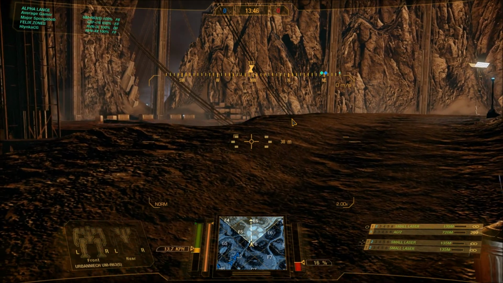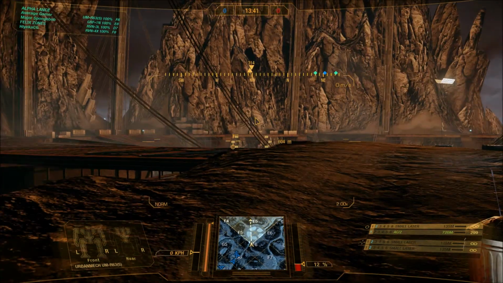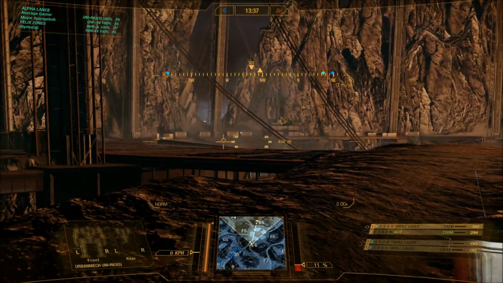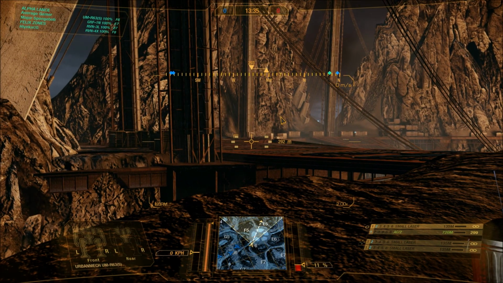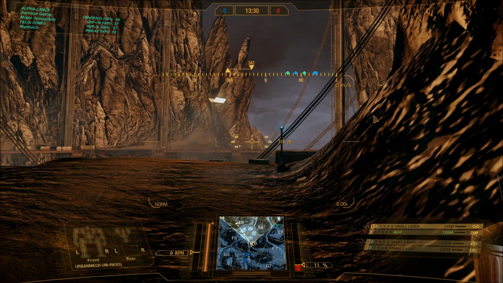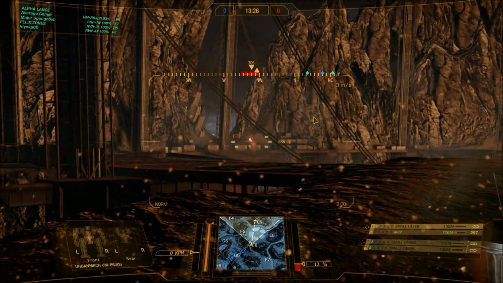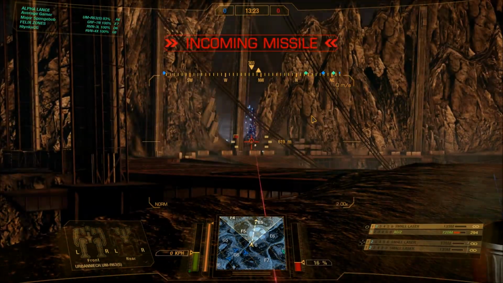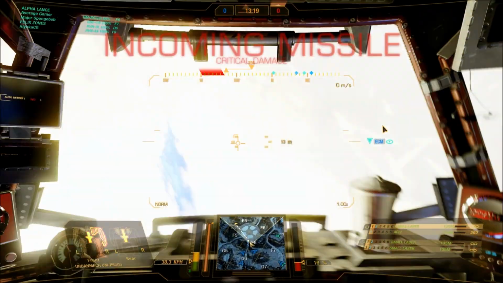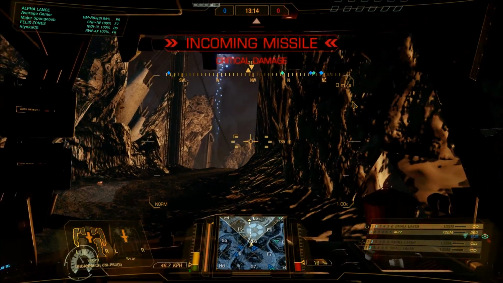Okay, so let's take a look here. So we have a couple of these entrances viewed. I got 3 out of 5. I don't see anybody as of yet. Oh, right there. Crap. Critical damage. Warning, incoming missile. I'm so dead.